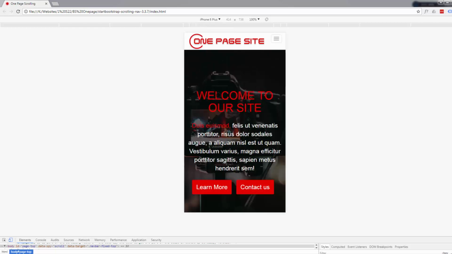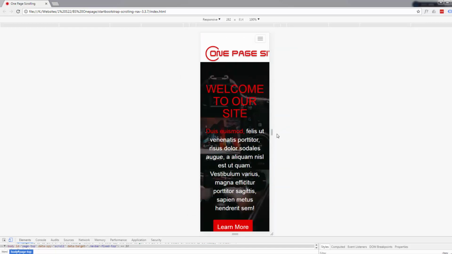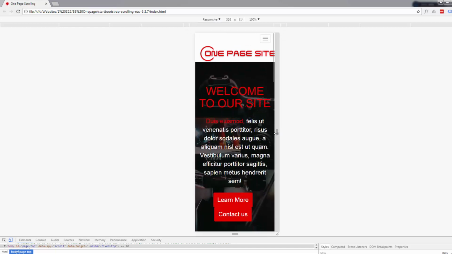It's still working okay on a 6. I think these buttons, I'm going to change the margin on these just because they're slightly off center there. They're a little over to the left. But anything smaller than a 6 plus, I think we're going to have to do a little bit of editing.